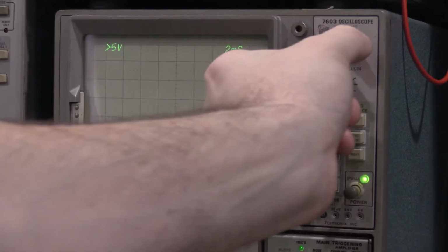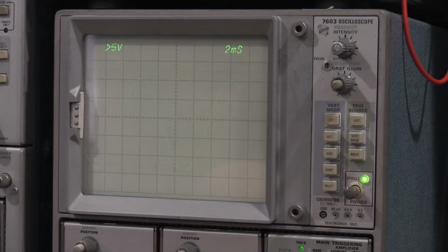So you'll remember the slow ranges were the ones that were giving us a hard time.